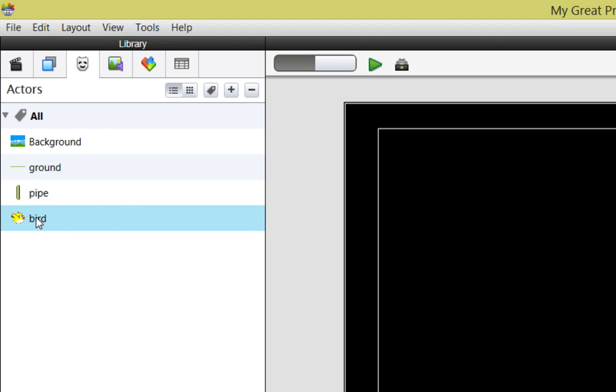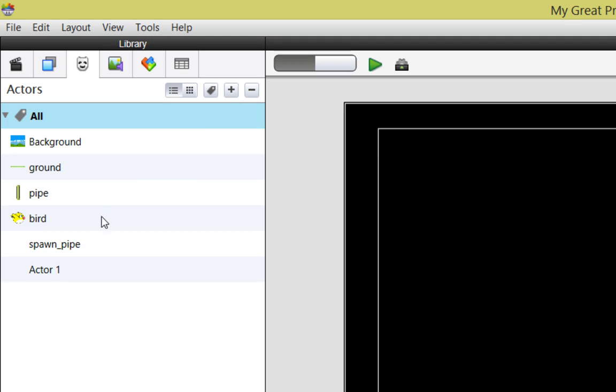So there's a few more actors that I want to create now, just blank, empty actors that don't require any graphics. But just create them as I create them here so that you have everything ready when we start to program everything. So again, I'll click the plus button, which creates this brand new actor called Actor 1. And I am going to call this actor Spawn Pipe. We're going to use that actor to kind of create pipes for us.